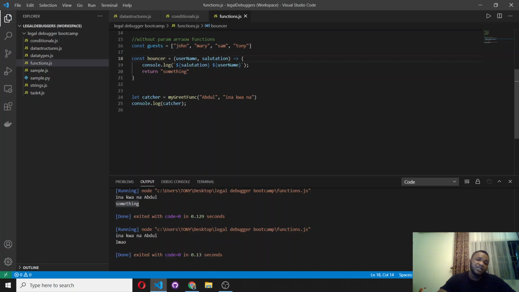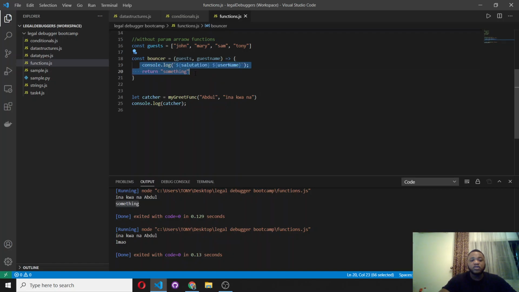So now we have guests, and we have the particular person we want to check if he's on the guest list, right? So in our function, we're expecting guests, and then the name of the person, the guest name.